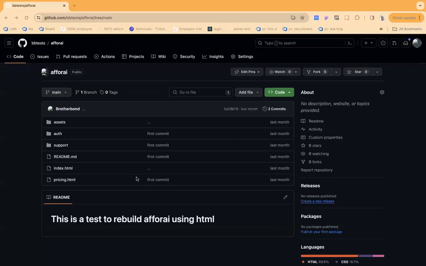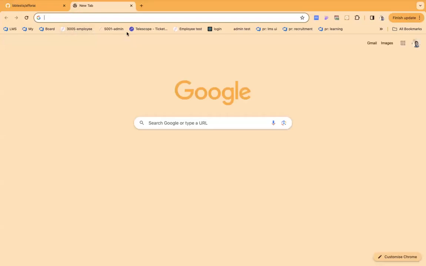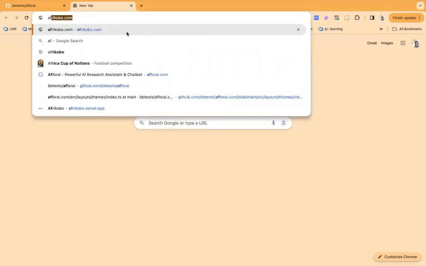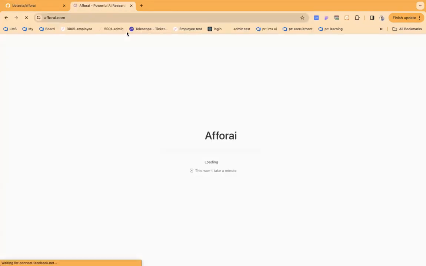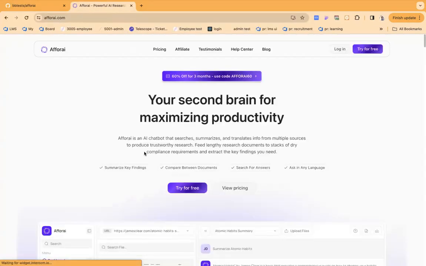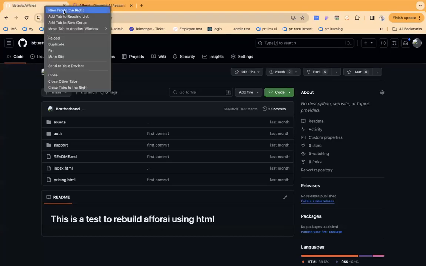And then our test site is still aphoria.com. If you notice something, they seem to have changed this. This was not like this before. Okay. So this is our own.